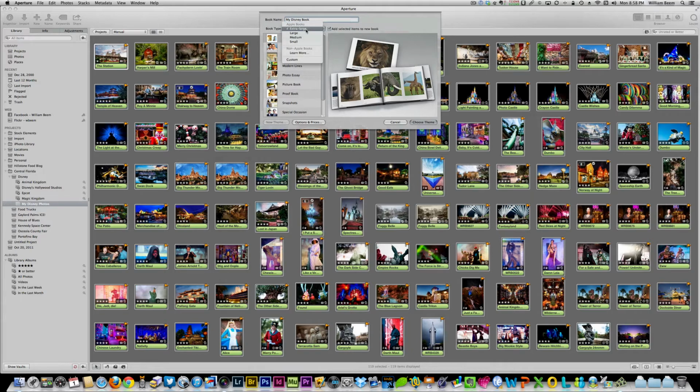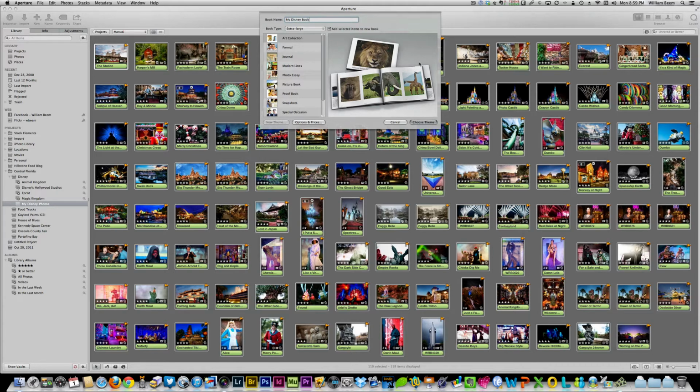The book type, you get a few choices here. There are sizes, you know, extra large down to small. And you can take a look at Apple's website and it'll show you what the different sizes are, the dimensions. And there are some non-Apple books for different vendors. If you go to Apple's site, you'll also find that there are some plugins for different themes down here, particularly if you're a wedding photographer, or a family or portrait photographer.